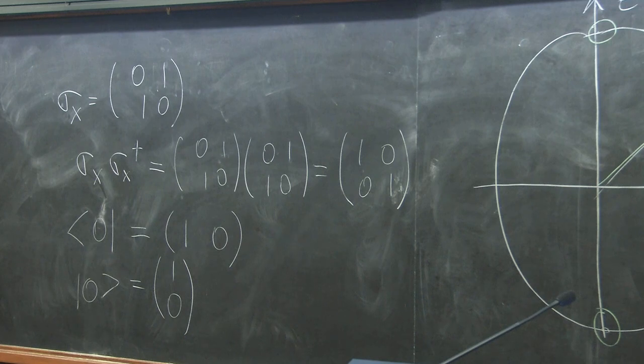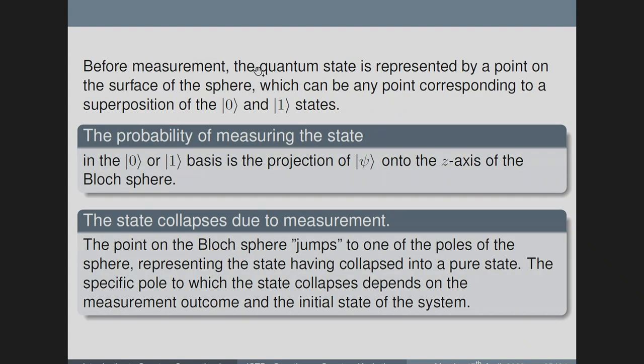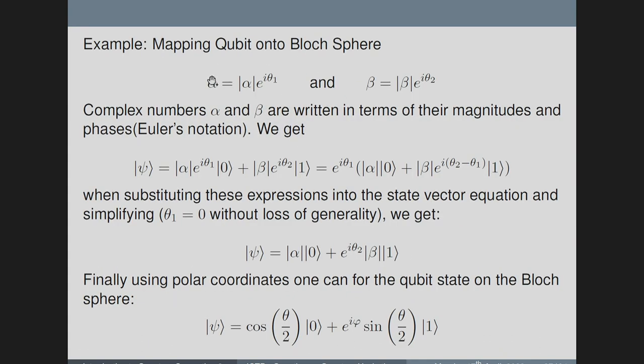You can also now map your qubit onto the Bloch sphere. So you can take this equation here and you want to map it onto the Bloch sphere, so onto here. What you do in this case is you know from the postulates of quantum mechanics that alpha and beta must be complex numbers. So you can rewrite them in Euler's notation. Then you can go through the algebra and go back. This was your alpha, this was your beta. You put in your Euler notation, which are angles, or sines and cosines, if you wish.